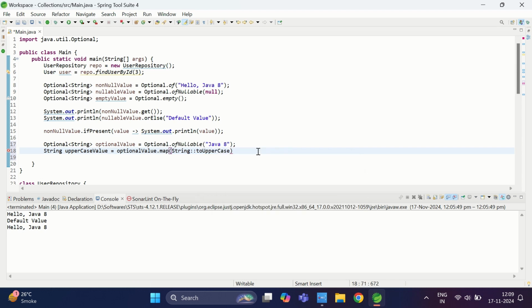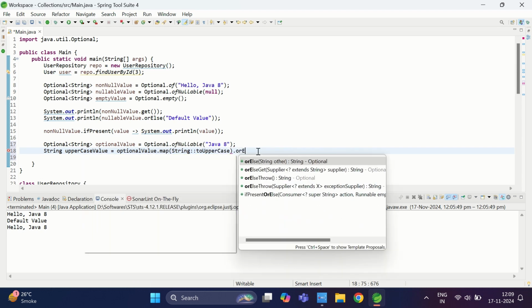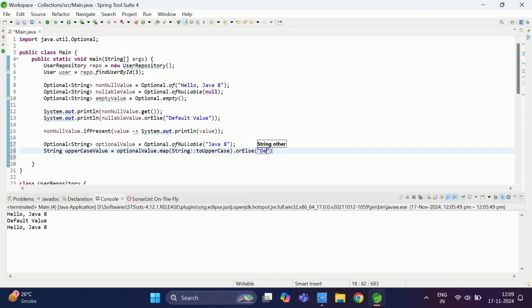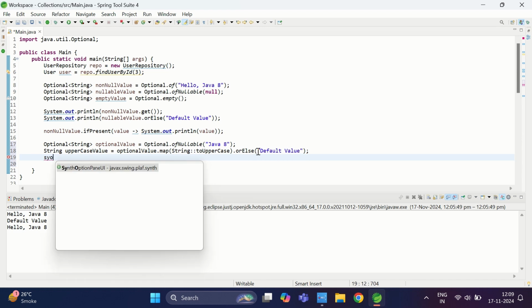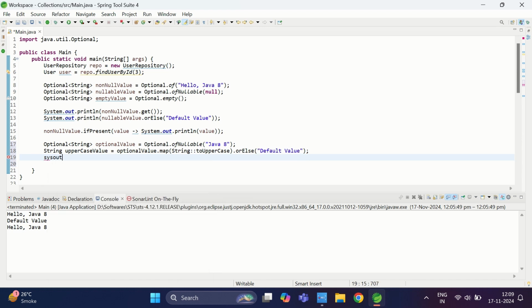And if the value is not present, in that case I need to add orElse, and I will return the default value, and this value I will print now. Sysout uppercase. Let me save and run this code. So you can see it has printed Java 8 in capital letters.